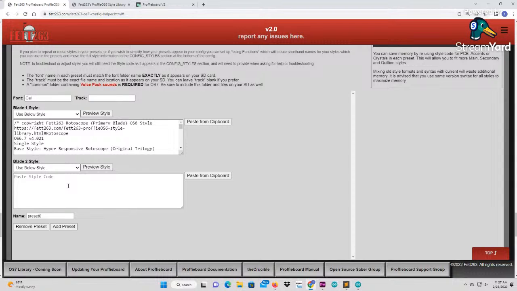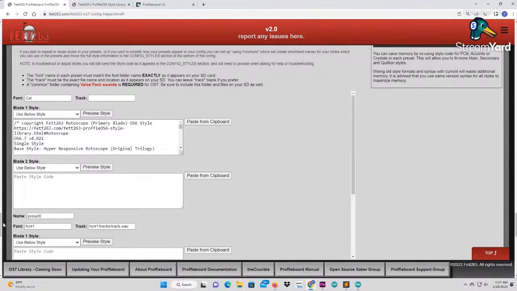Because of OS 6 in particular, the ability to do style options makes it so that you can use the same code over and over again for a crystal chamber or for an accent strip, but you can have it be completely different colors. You can also choose options for having different animations, but it's still one piece of style code. So I'm going to set up a second preset just ahead of time, and I'm going to show you kind of what I'm going to do here.